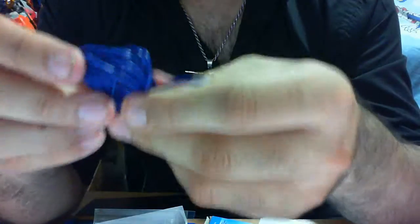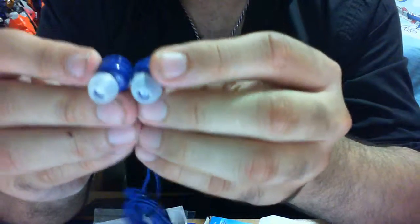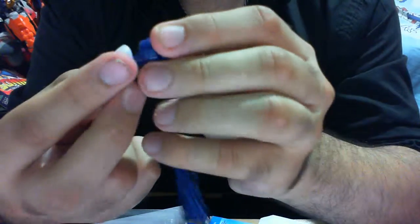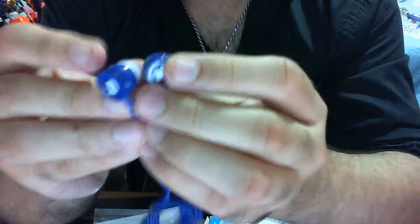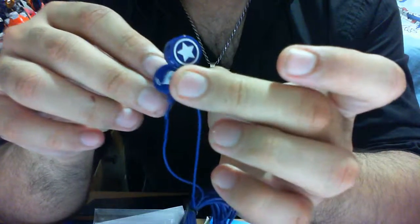It's got a very lengthy cable. And of course you do have the actual earphones, the eardrum canal thingy, on this side and that side, so that can actually be removed if you so desire, which I think is awesome. At the back, however, it is extremely fascinating in the sense that you have two: you have a picture of Sonic the Hedgehog, and you have a little star, which is a reflection of the actual overall design. Well designed, superb. I quite love this, to be honest. Superb in many ways. But look, that's technically the whole review in a nutshell.